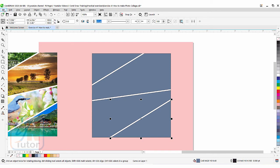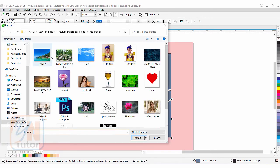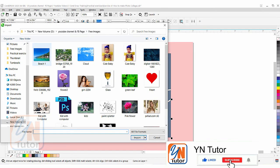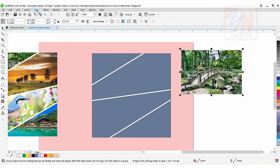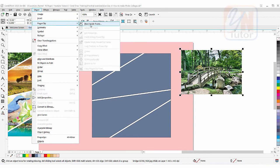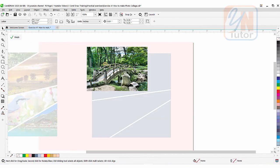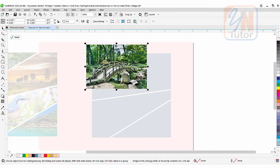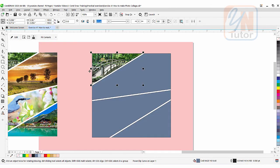You can import the image — File > Import. I'm not going to repeat the whole process but I will take one image. It is simple — go to Object > Power Clip > Place Inside Frame and simply click here. The image goes inside. Now if you want to reposition, click on Edit Power Clip, and click wherever you want to place it — you can even resize. Once it's done click Finish. This is how we clip the image.